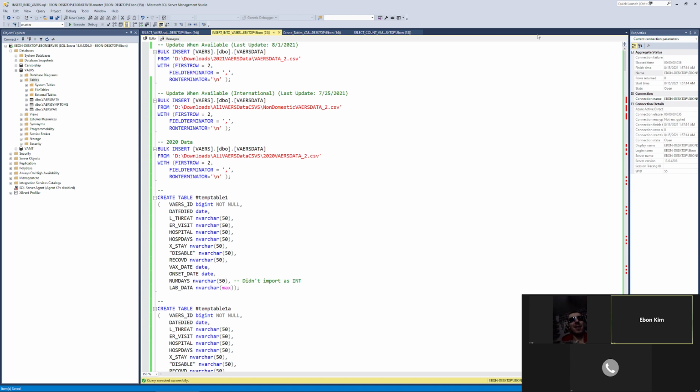A dApp is a decentralized application, so it runs on a blockchain. I'd probably run it on something like Ethereum. You download it on your pad or your phone or your desktop or your laptop, and it runs off of whoever's on it.